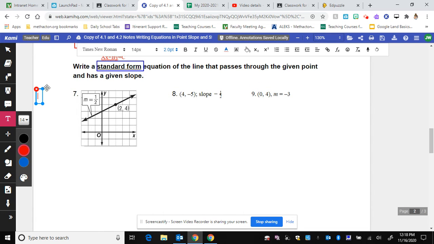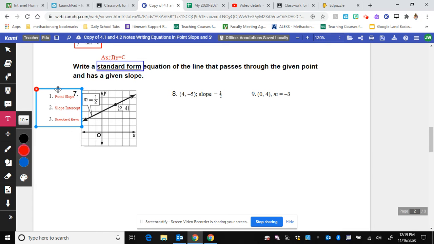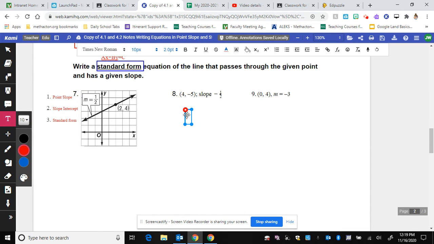So the other thing that we talked about yesterday is in order to solve these, you must do them in order, which means I have to go through each step. So step 1 is going to be point slope. Step 2 is going to be slope intercept. And step 3 will be standard form, which we will do right now. So remember that you need to go through each one of these steps in order to get to where you need to be. So you can't just jump from having your m and your point here and get right to standard form. You have to go to step 1 first.